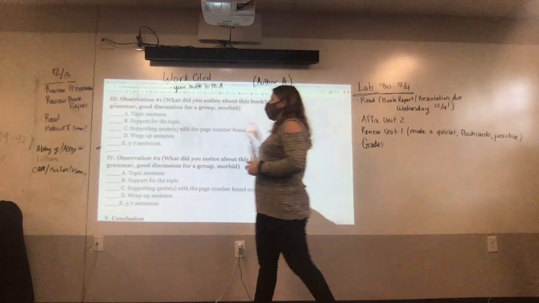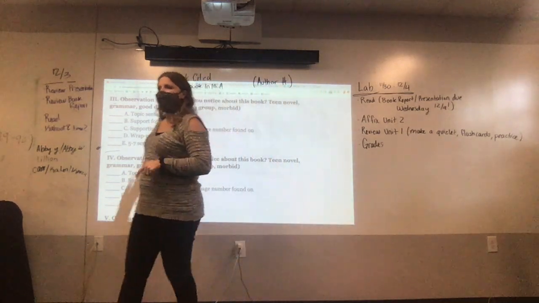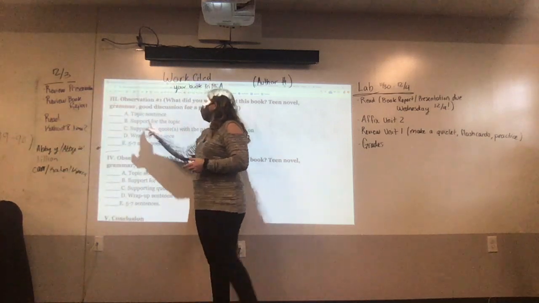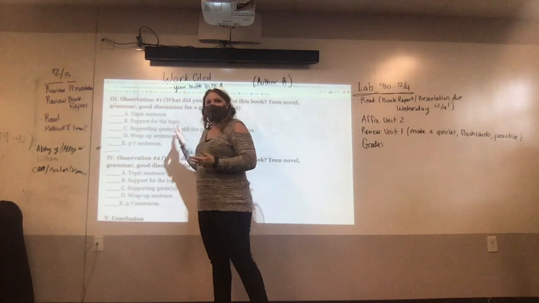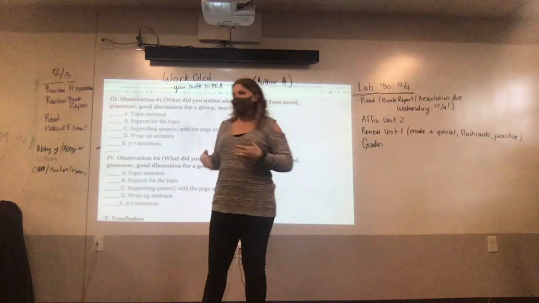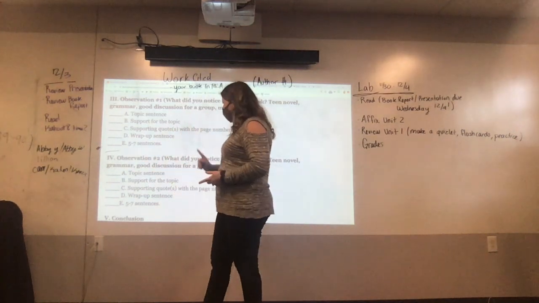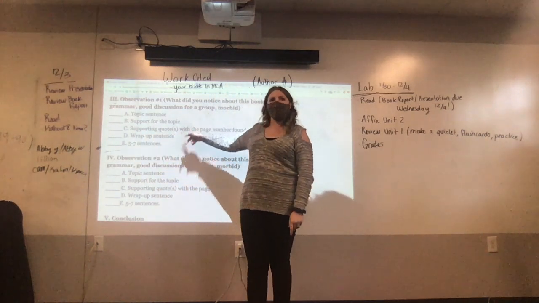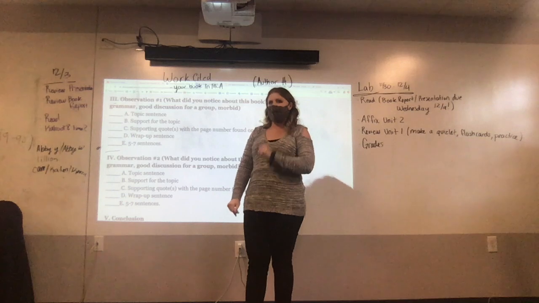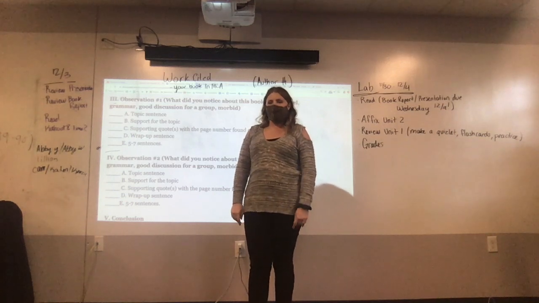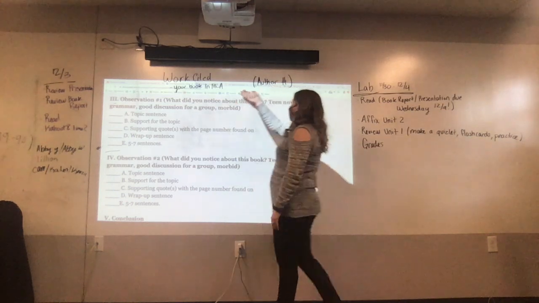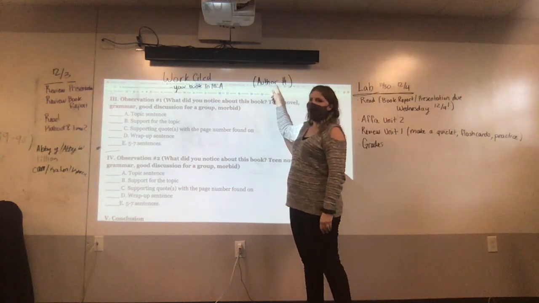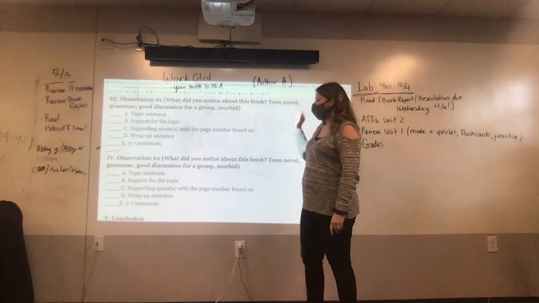So from there, you're going to write a topic sentence, which is in your own words, where you say this is what the essay or this is what the paragraph's going to be about. And then support for the topic saying, I noticed this, and this is how I noticed it. Then you're going to include a supporting quote. If I'm including a quote, what do I have to have after it? An in-text citation that looks like this. You're going to have the author's last name and then your page number.